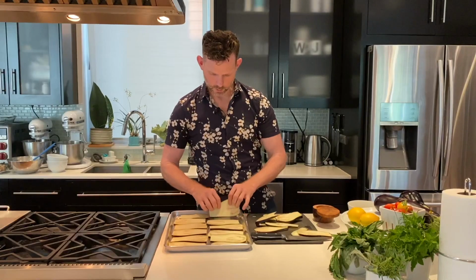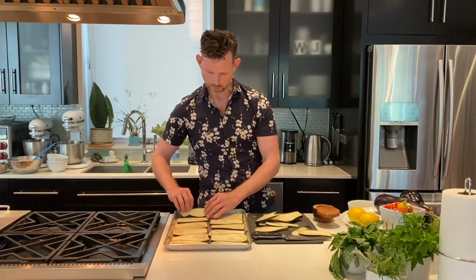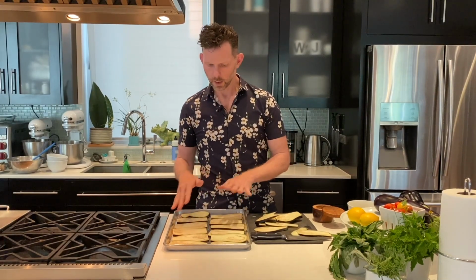And what we're doing is, if you've ever made coleslaw, we are salting because the salt is going to pull some of the excess moisture out of the eggplant. And it'll help keep your eggplant from being watery once you start cooking it. So a little on that side. We'll set this sheet pan aside and prep the rest of the eggplants. Let them sit about 10 minutes and then we'll come back.